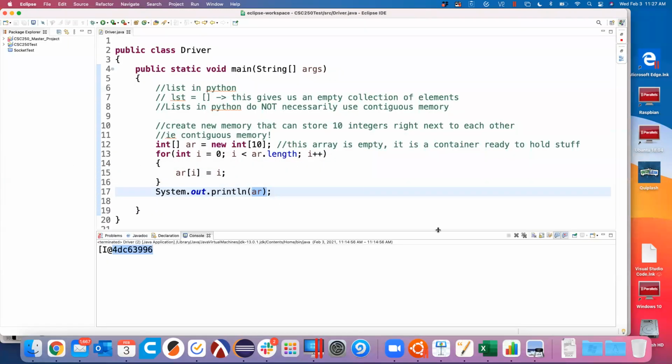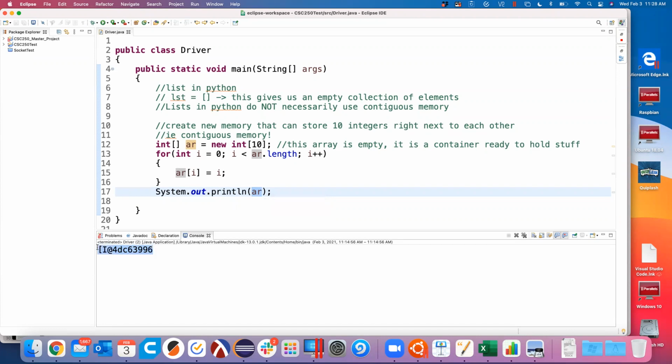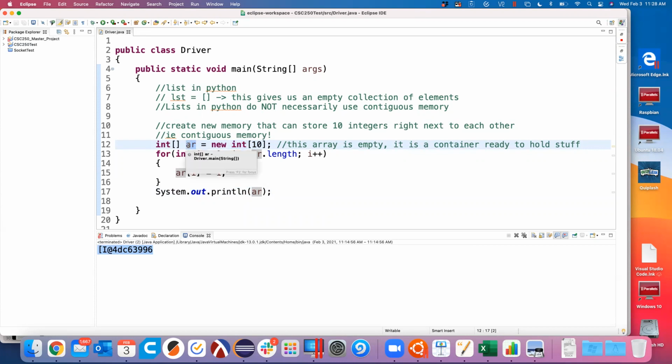So back here in Eclipse, when I printed out AR, AR is a variable. Variables hold values. A variable always resolves to its value. So I'm saying print whatever the value that lives in AR is. And what it printed out here was a memory address. So that proves what I'm saying to you out loud is right: the new keyword went and found enough memory to store this many of these guys in a row, and it returned that value into my variable AR. So AR holds that place in memory, okay?